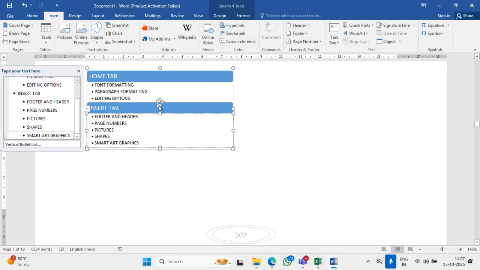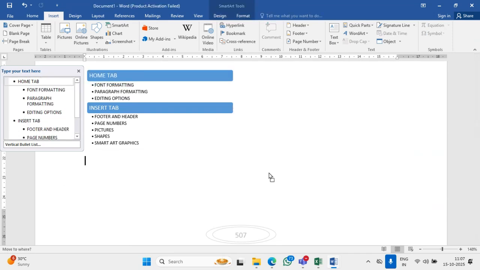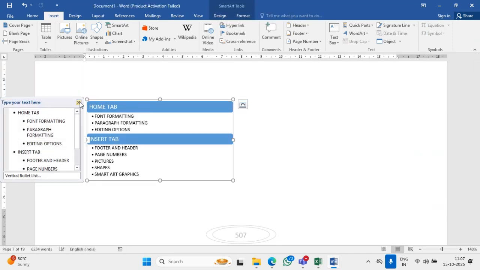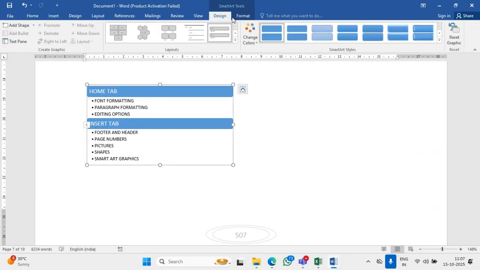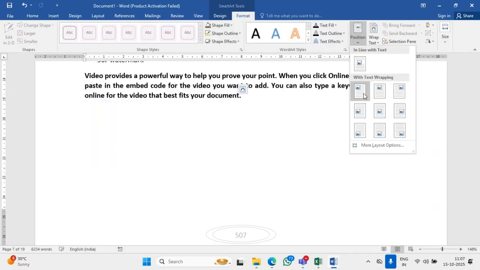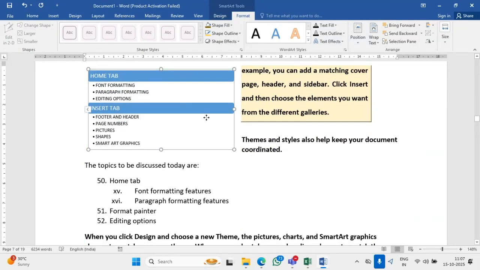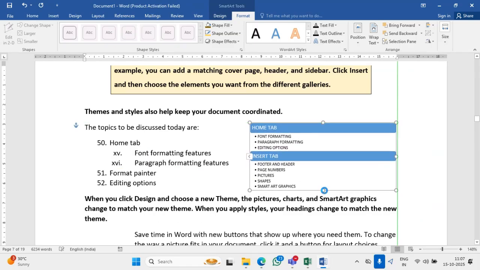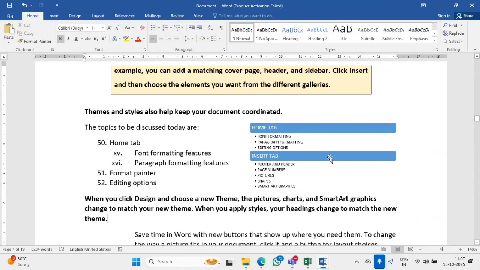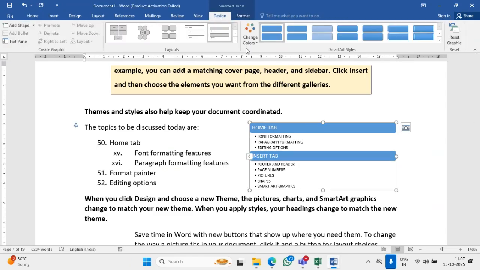Okay. So these are the two things that I have created, and now see how it is appearing. Once this part is done, you can move it again. Here also we can go to Format, Position, With Text Wrapping. Wherever it is, now you can move it somewhere. Now see. So you can create a list like this, or you can create a list in this manner as well, which looks a little more interesting and more appealing.